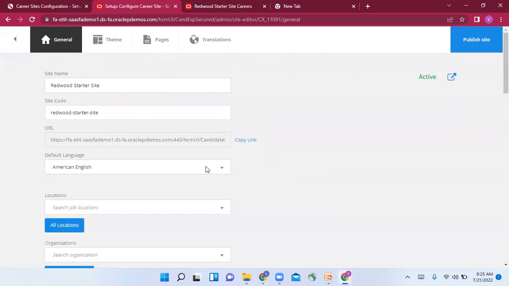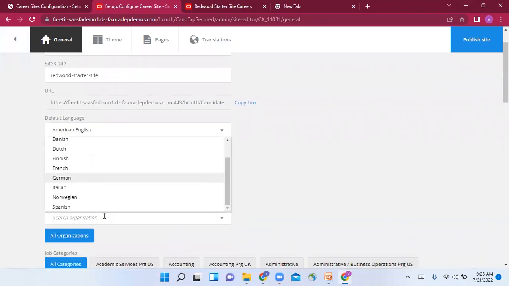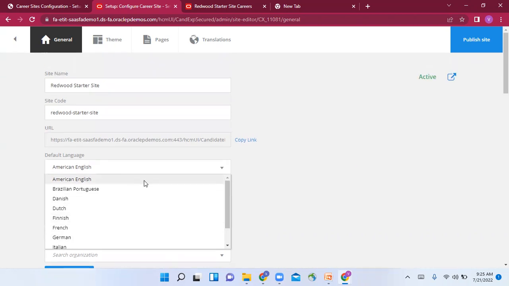In case you want to create Arabic, based on the languages which they have given here, we can create the career sites. Actually Arabic should also be there. In this instance they might have removed it, but actually all the languages will be there. Once you choose, I've even created an Arabic language career site for a Dubai customer.